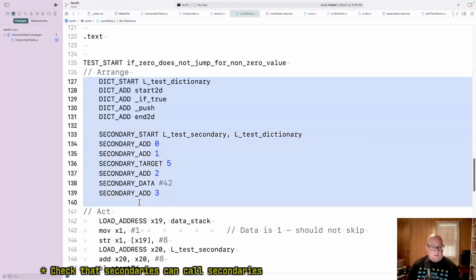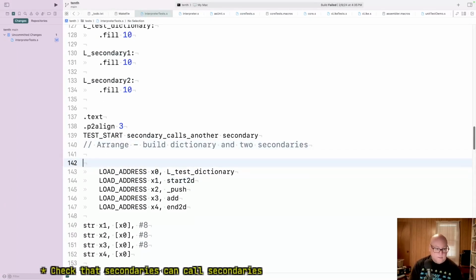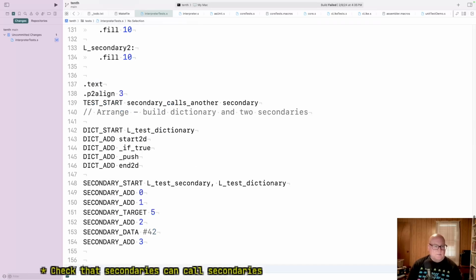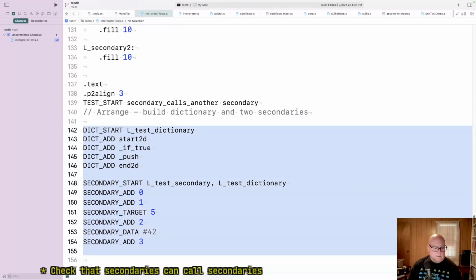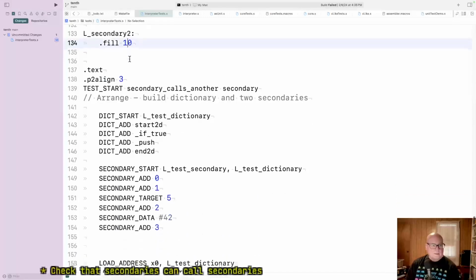Well, let's take all this. Shape's kind of right. Okay, so now L test dictionary, that's fine. All right, we've got start 2D.